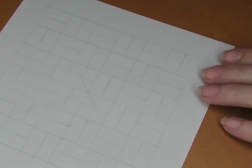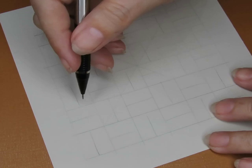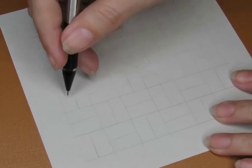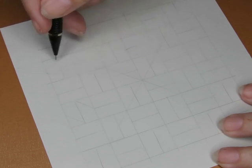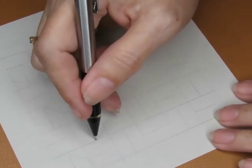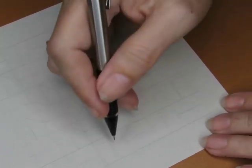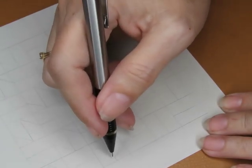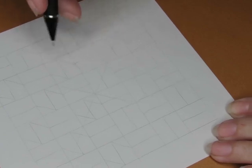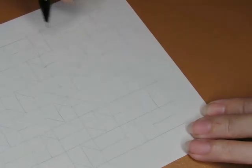Now, to connect, I want to connect here and here to make that Z shape. So halfway here and here, halfway here and here. So here and here, here and here, here and here, and then here and here, here and here, here and here, right?